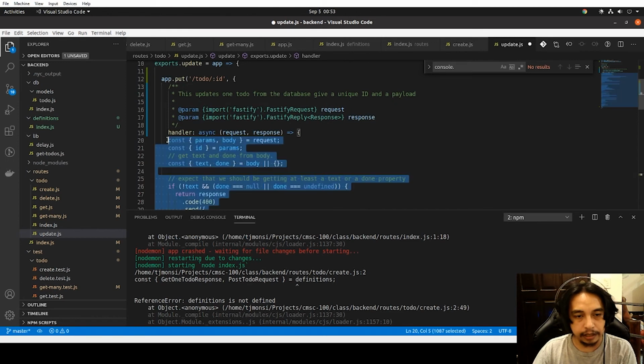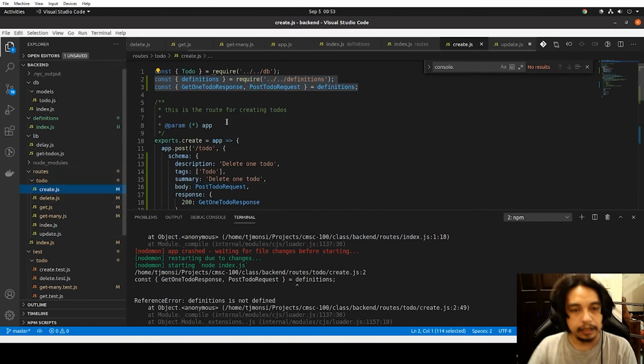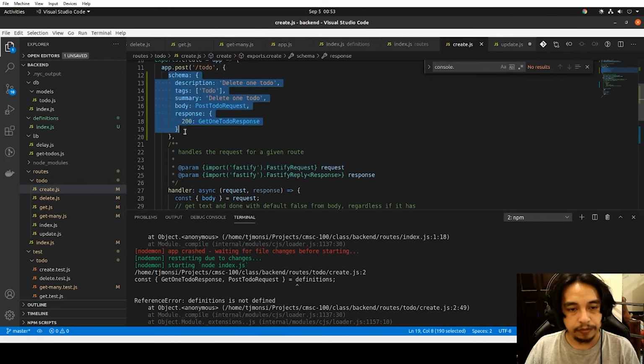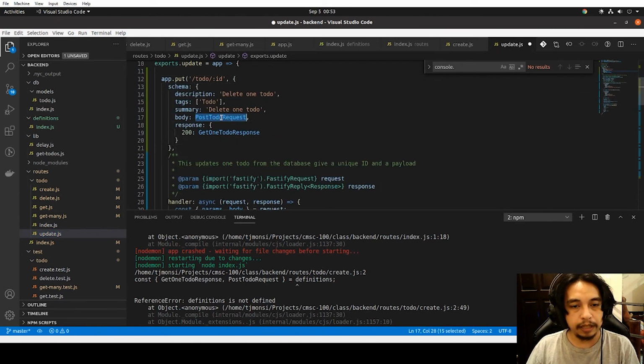We indent it so that it's a little bit more predictable to read. We do this schema, but instead of post, we use put to do request.